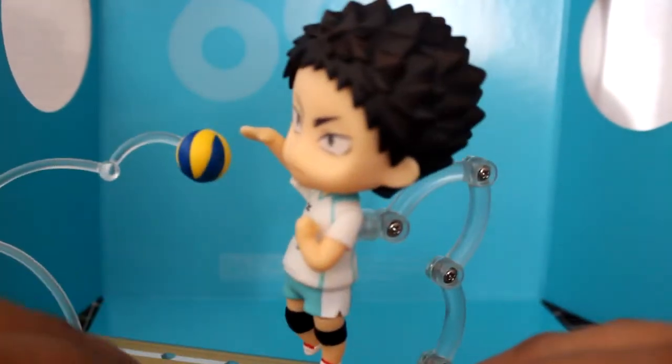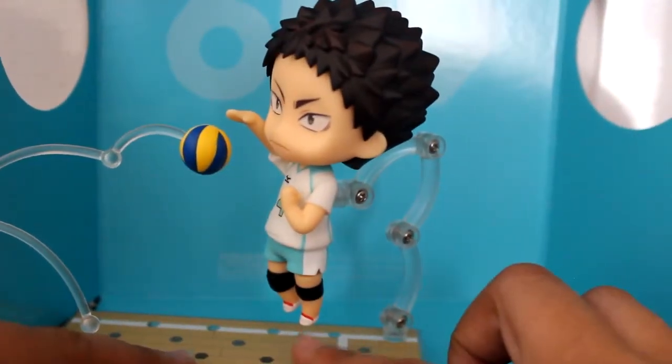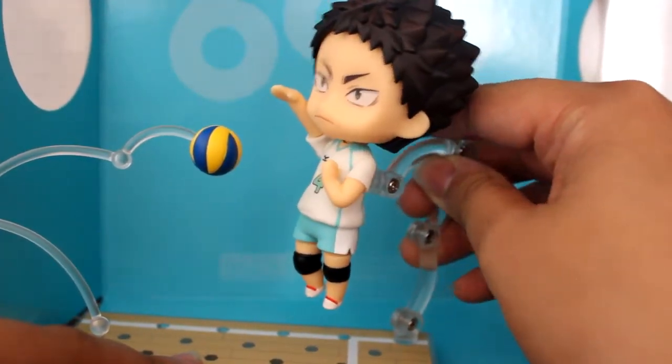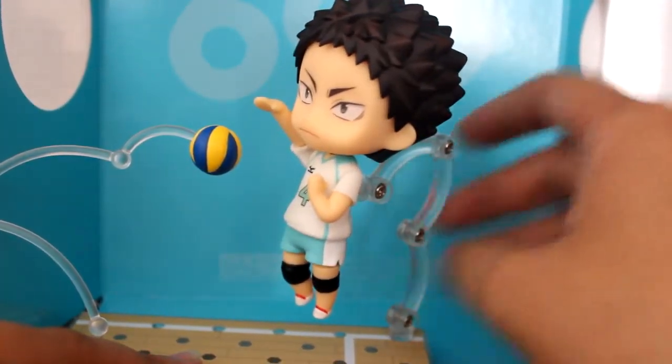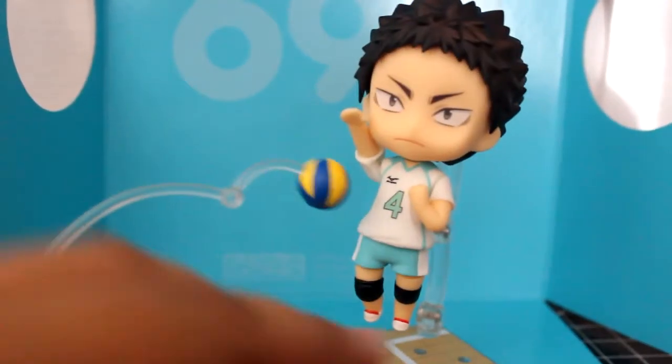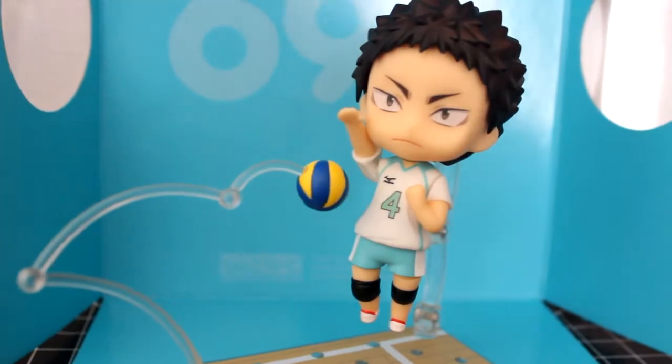And this is what I was saying with the arm being a bit longer, so it keeps him nice and elevated off the ground, and you could probably put him a bit higher. So this is where the extended arm comes into play. And let's do the next pose.